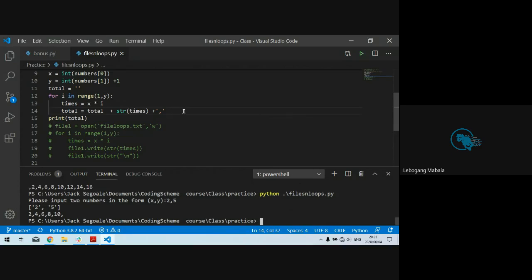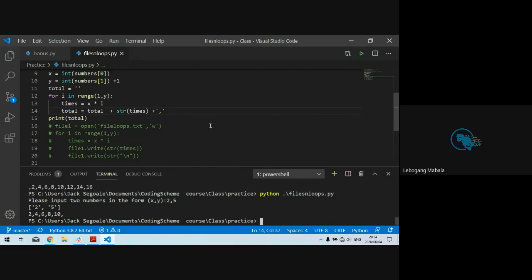I'm trying to remember. Because this is now a string. I get it. 2, 4, 6, 8, 10 is now a string. So we should be able to remove the last comma because that's the last part of our string.